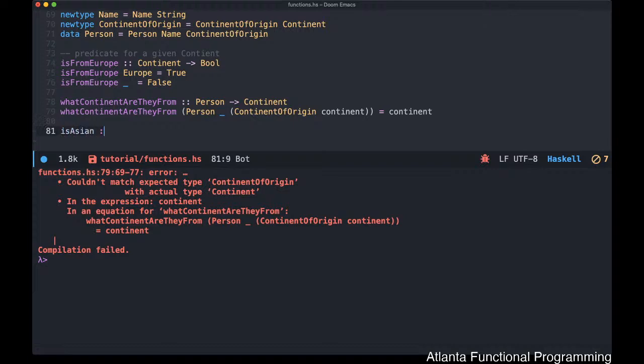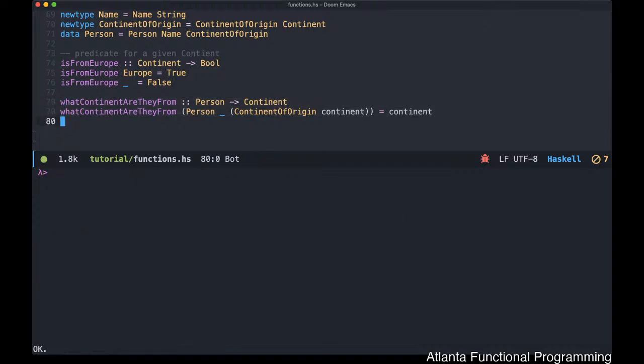That takes in a person and returns true. And so let me first, before I write this example, show you that this actually works, that we created here.